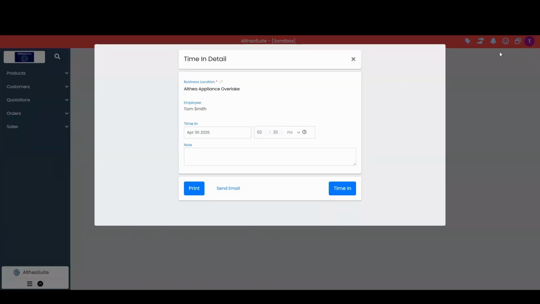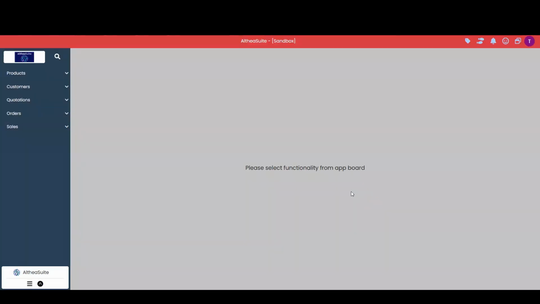Click this once. Now, as the employee, when I first go to time in, it's going to timestamp me for today's date and then whatever time that we have. Right now, it's in the afternoon, 2:23, so I would have to notify my manager in order for them to update my actual time in time. What they would do is they would log in and then clock in at their normal clock in time. But anyway, I'm going to go ahead and time in right now.